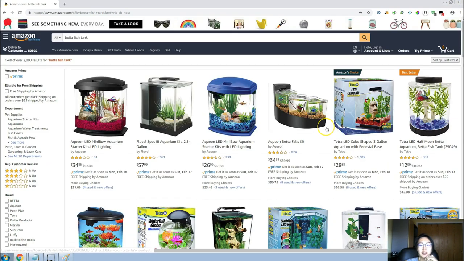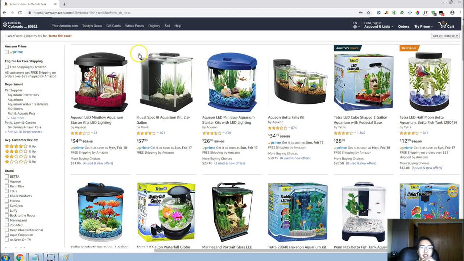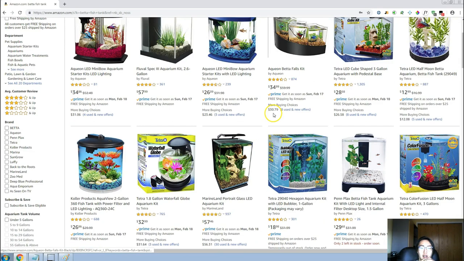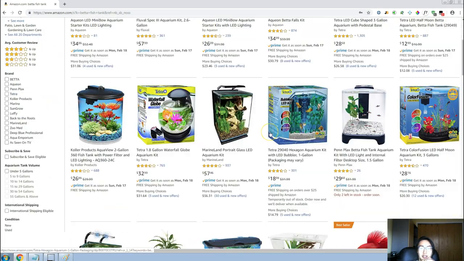As you're looking at this and starting to look more in-depth into these product ideas, you have to imagine, okay, my product is going to be right here, or right here. When people look at it, are people going to be inclined to click on this? Are people going to be inclined to look at my product over this one? And you have to know that your product is going to be better than the other one. If not, then you're not going to be able to succeed with your product.